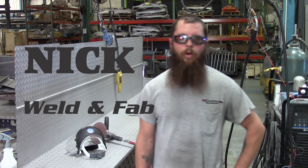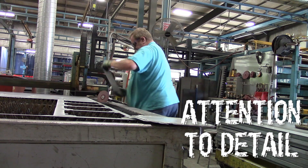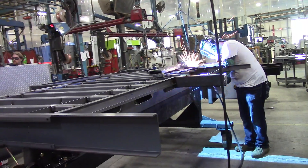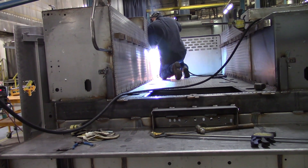I'm Nick Holbrook, Production Lead here at Maintainer. In our weld and fabrication department, it's our attention to detail that gives Maintainer its superior quality. Our process ensures you get a strong, customized body. We keep operator safety in mind. You can have peace of mind knowing Maintainer's structure and weld quality make our trucks better for you.